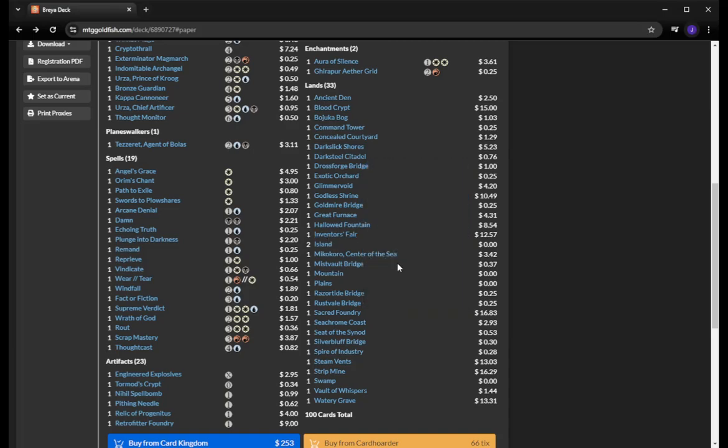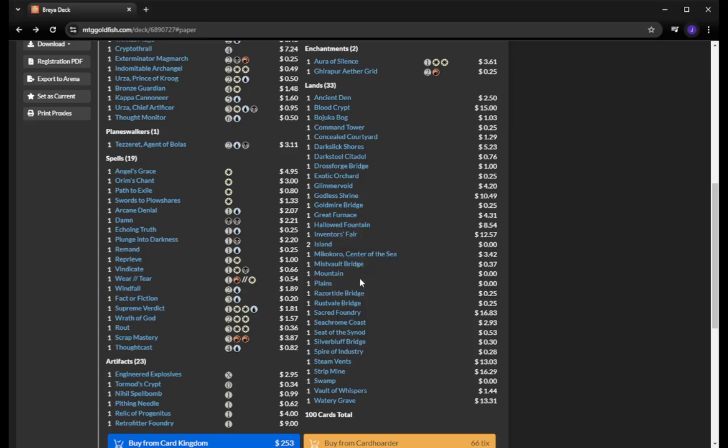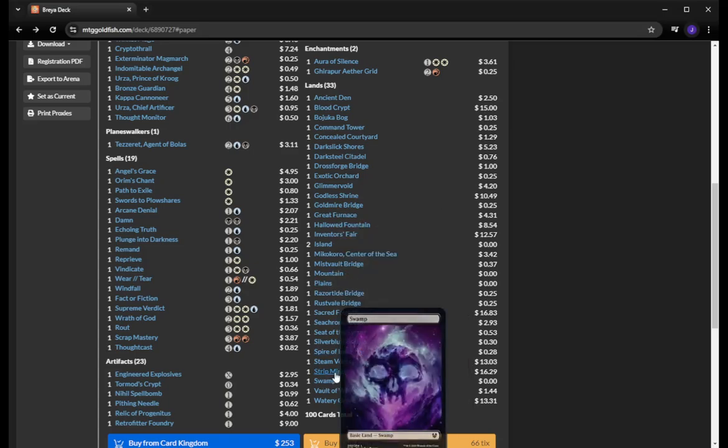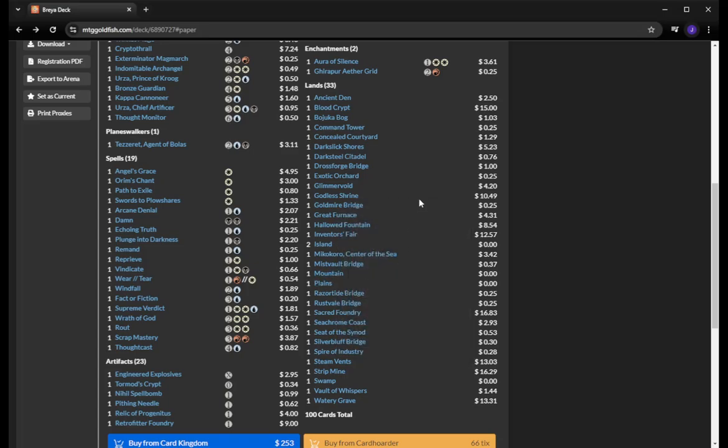I'll go search. I run 5 basics: 2 islands, 1 plains, 1 swamp, a mountain, and... am I missing one? 2 islands, a plains, a swamp, and a mountain. Okay, yeah, that's all of them.